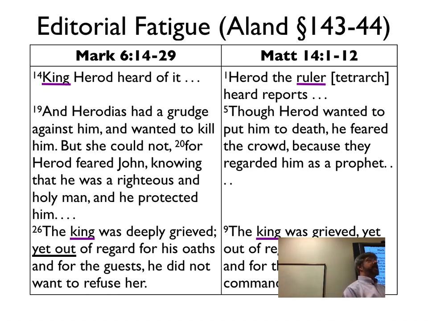Matthew changes the beginning of the story, but then as it goes on, he kind of forgets to conform the end of the story to the changes he made at the beginning. And so this is there because he's just copying over from Mark. Does that make sense? Yes. Right? How many of you have ever written a paper and you go back and you change something in the beginning, but you forget to change something that corresponds at the end?